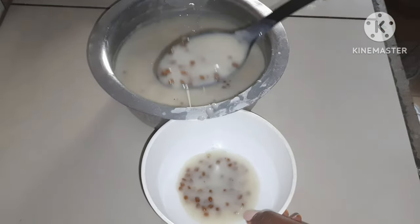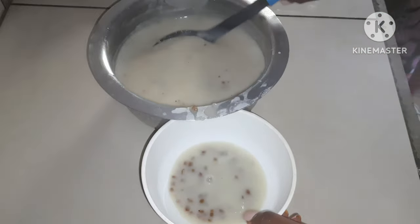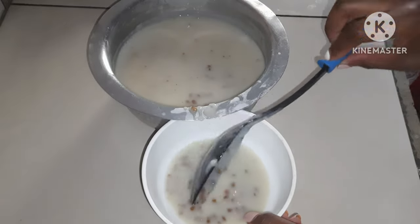Here our porridge is ready, serve it hot and enjoy it with your family and friends.